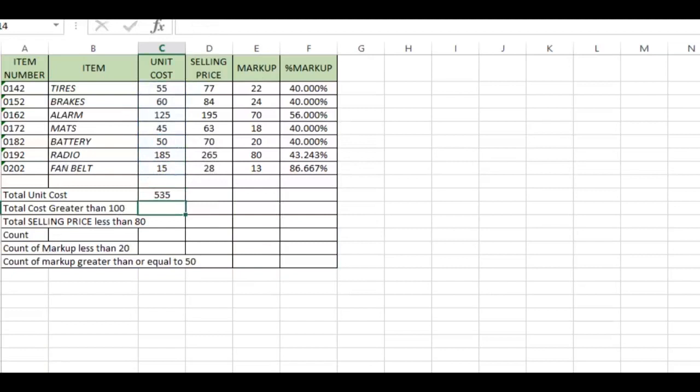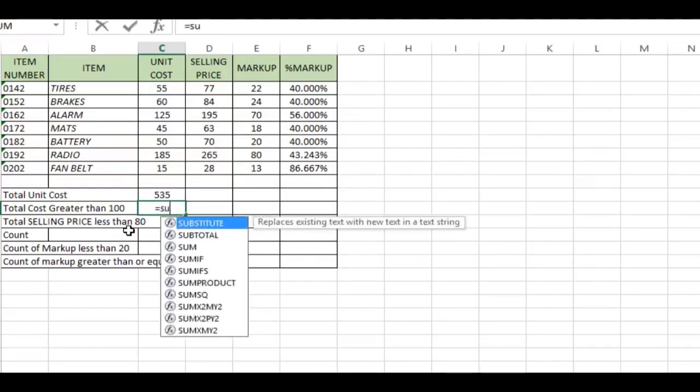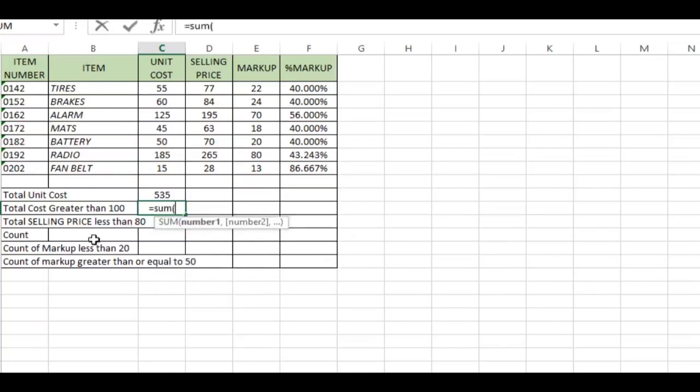So now for the total cost greater than 100, I'm gonna type equals SUM, parentheses and just manually click the costs greater than 100, plus that. Okay, so parentheses and enter. So here we go.